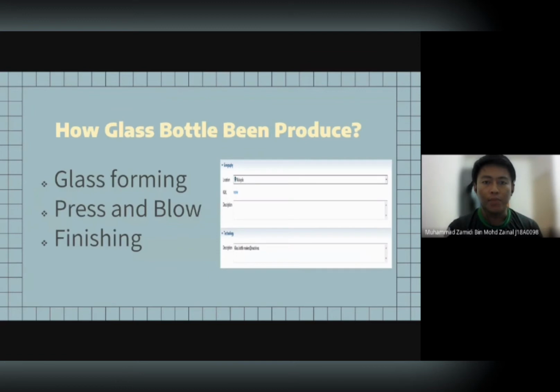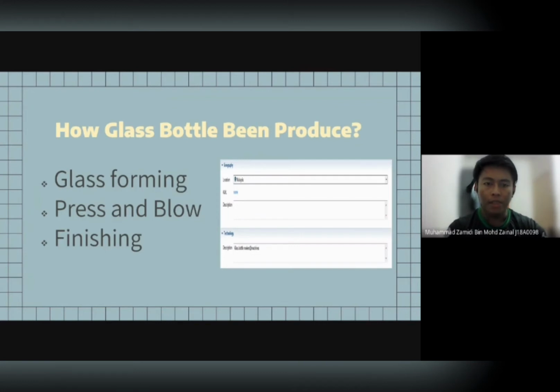Next is how glass is produced. There are three steps in making a glass bottle. First is glass forming. A molten gob is cut by a perfectly timed blade to ensure each gob is of equal weight before it goes into the forming machine. The weight of the gob is important for the formation process of each glass container being made. The molded glass is created by gravity feeding a gob of molten glass into a forming machine. Then pressure forms the neck and basic shape of the bottle. Once the neck is finished, the general glass bottle shape has been achieved.